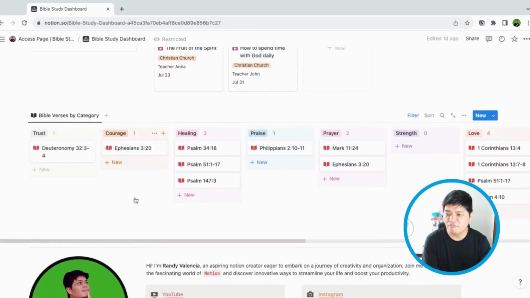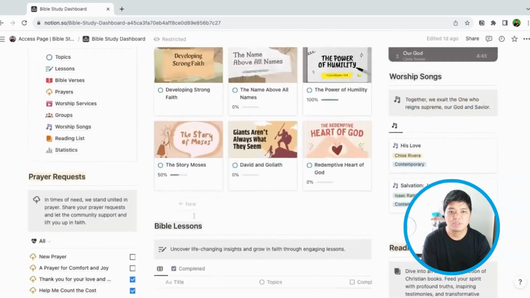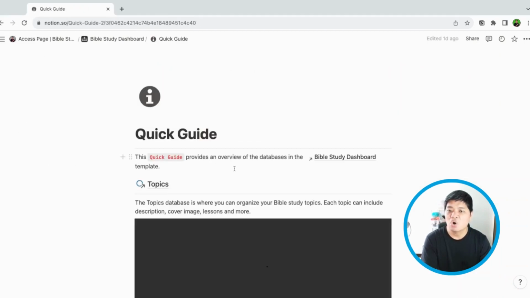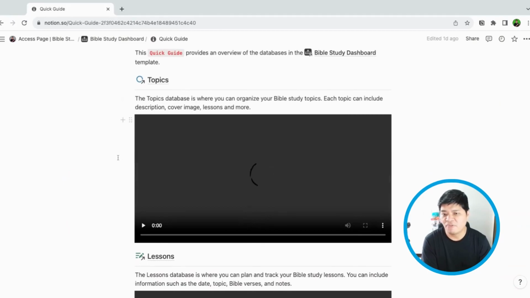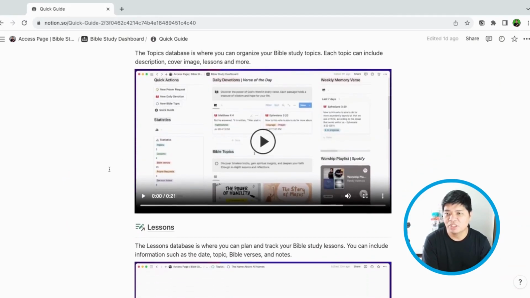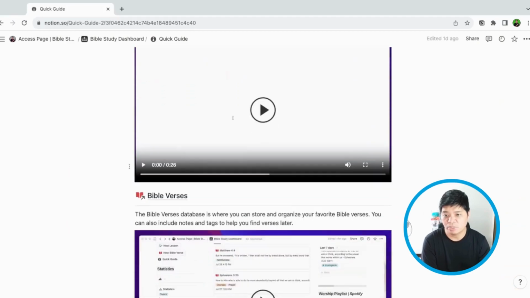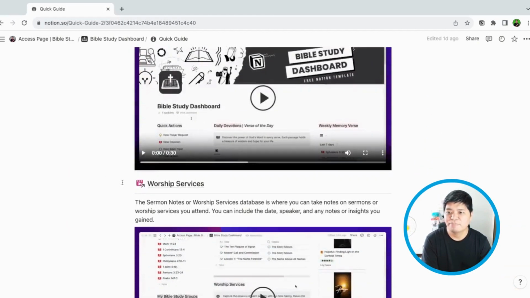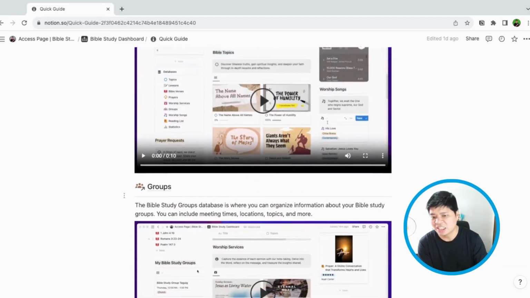So I think we covered all the databases. No? If you want to check the guide, meron tayong quick actions from here. There's a link from here, a quick guide on how you can create specific items for specific database or modules. So there naman, meron naman akong video here. So just you can easily check them out.